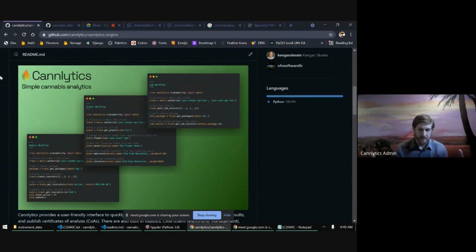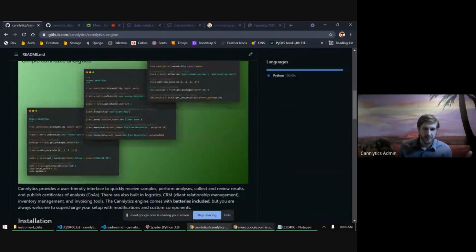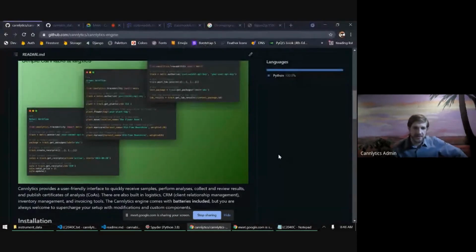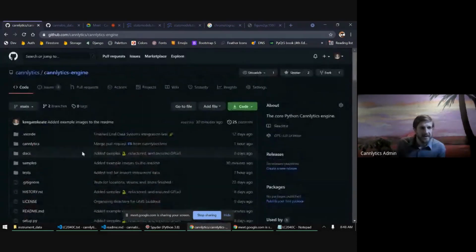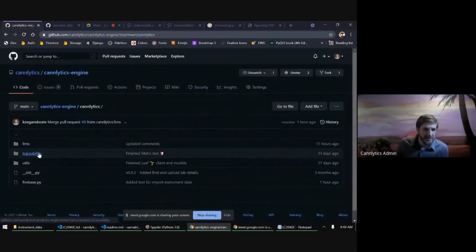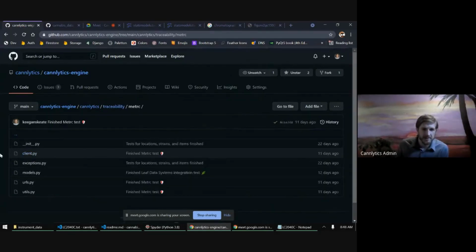So it primarily started out geared towards laboratories, so importing data and getting it into the traceability system and getting certificates to clients. However, it needed a good interface for the traceability system. So I essentially wrote a wrapper around the Metrc API.